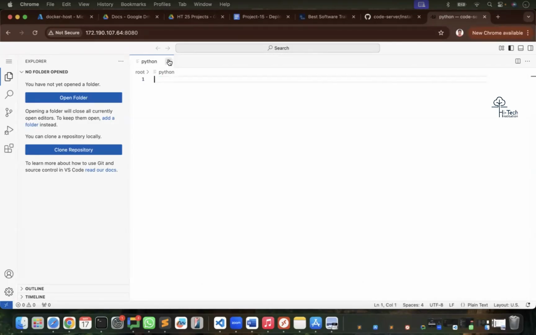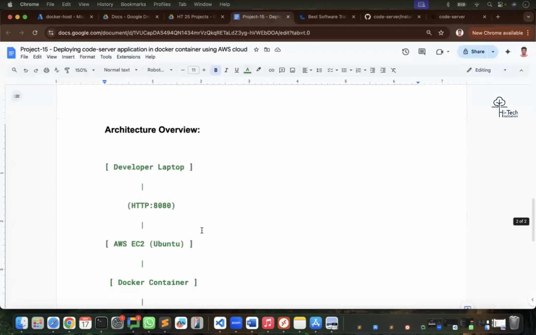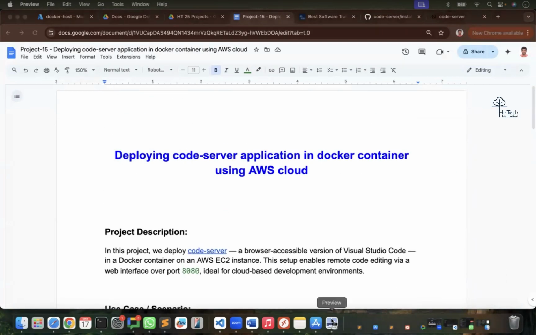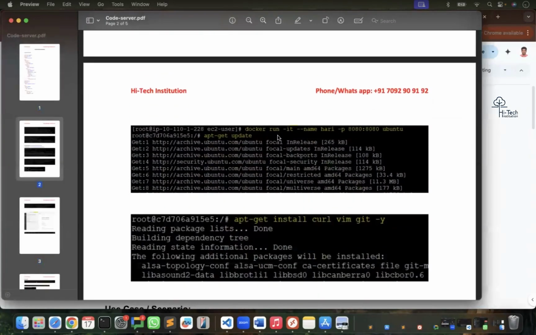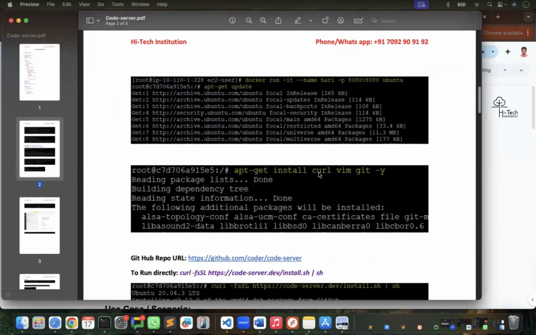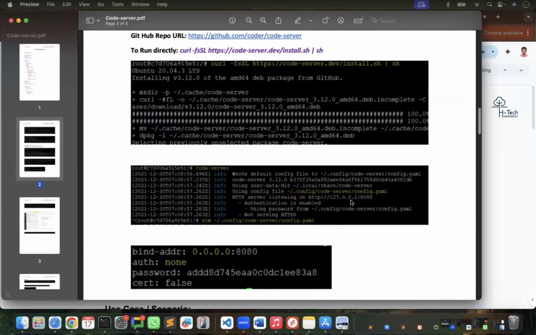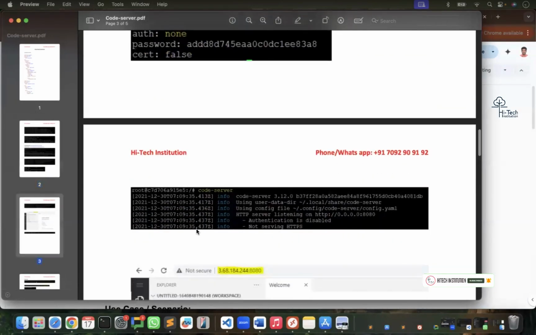Okay. So yeah, this is pretty much about deploying the application, guys. Probably this should be able to help you out. Once you create a container, we ran this command to create a container. We updated the package. We installed 3 packages. Then we ran the shell script command. This command will ensure the application is installed. You can run this code-server command. This will generate the configuration file. Open the configuration file, update these 2 fields, and save it. That's it. Your application will start to load.